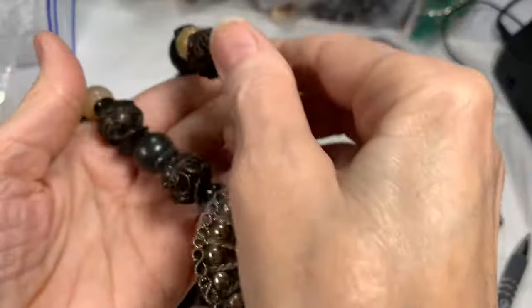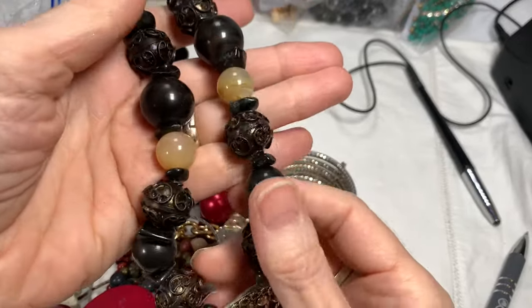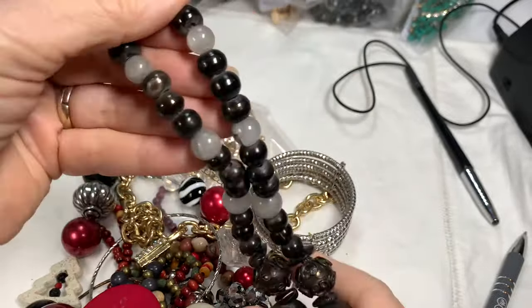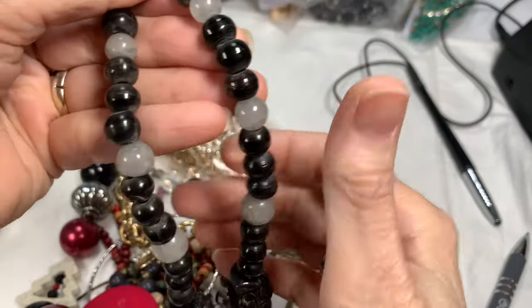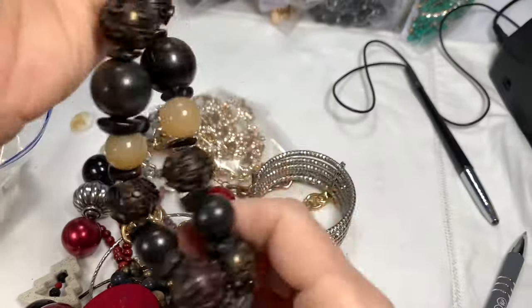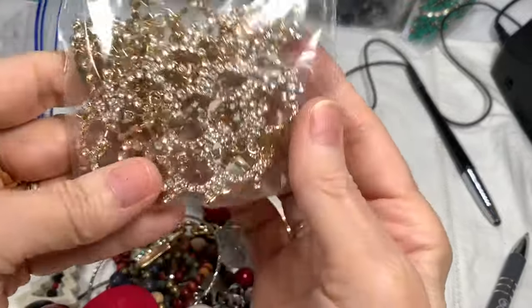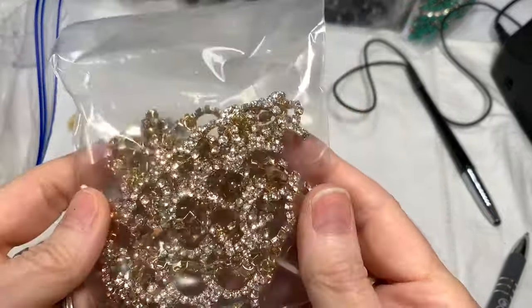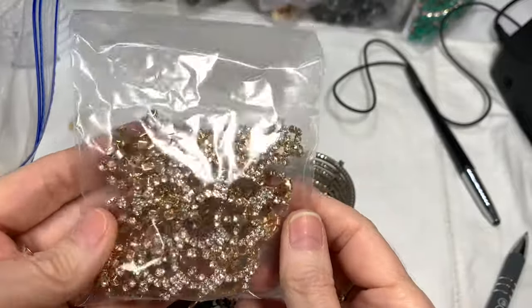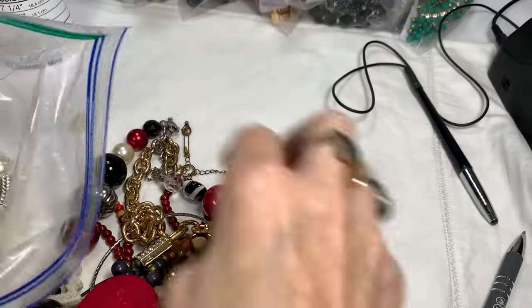This is from way back when I got that bag of jewelry. It had real stones in it, so you guys asked me if I would put these in the craft bag. So here's one of them. These are real stones here and here and here. So you're welcome to use those. And some of those beads too. This is that, let's just say, piece of ladies' lingerie that's made of jewelry. And I had no idea when I was looking at it on the video what it was, but it's got a lot of rhinestones that could be really useful for crafting.